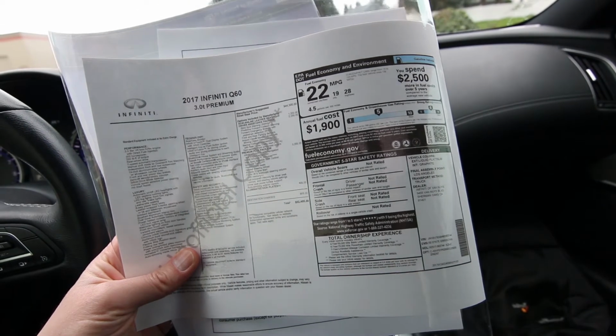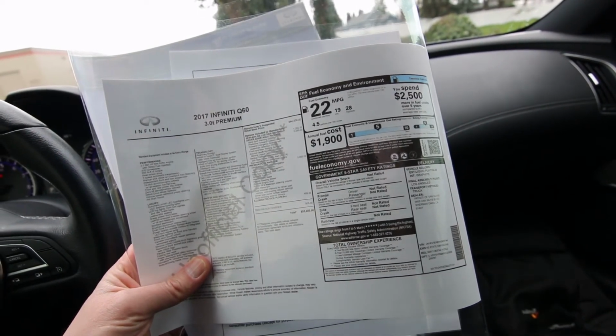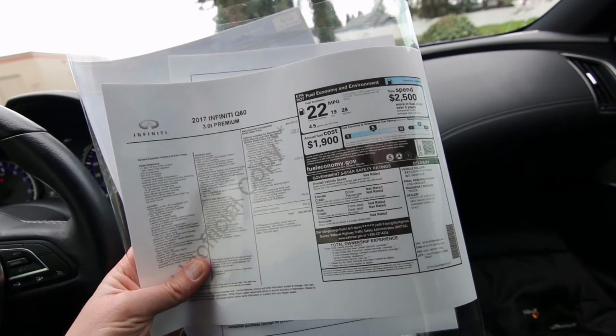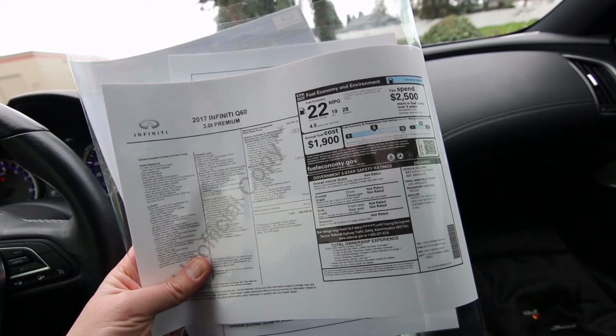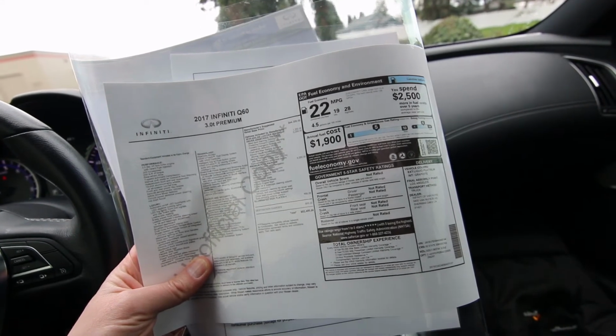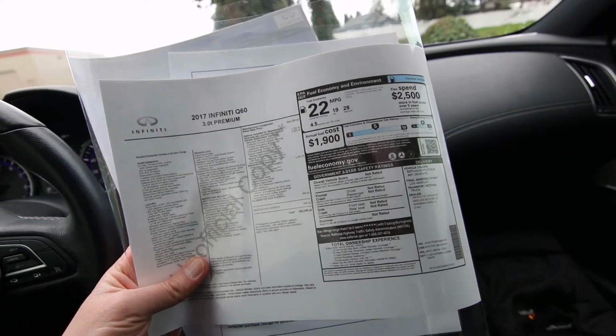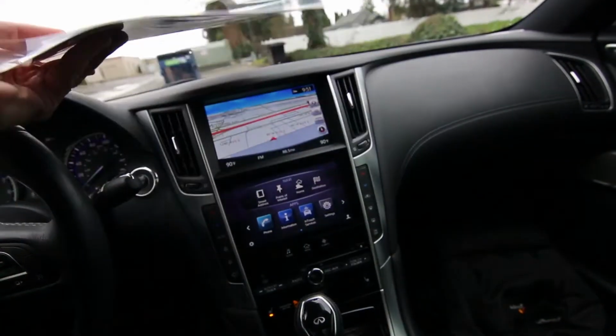Oh, here we go. Heated front seats, heated steering wheel, remote engine start, power tilt telescoping steering column with memory. Then you have the dual occupant memory seats for driver, mirror, and steering column settings, driver seat power lumbar support, and auto dimming exterior mirrors. Then we have the illuminated kick plates. That was $400. So obviously a lot of equipment on this one.